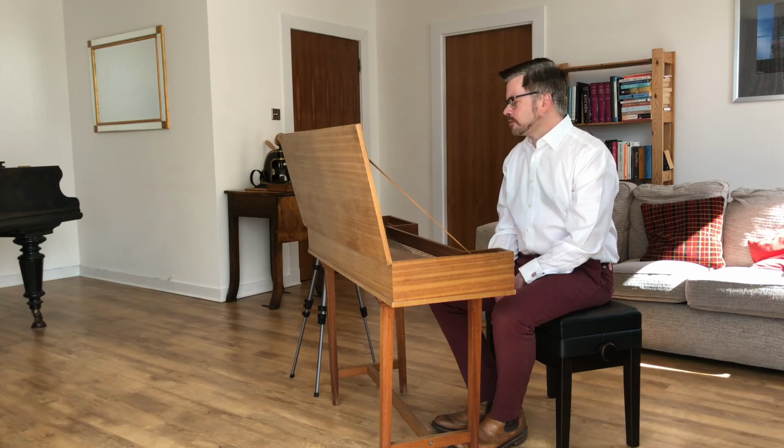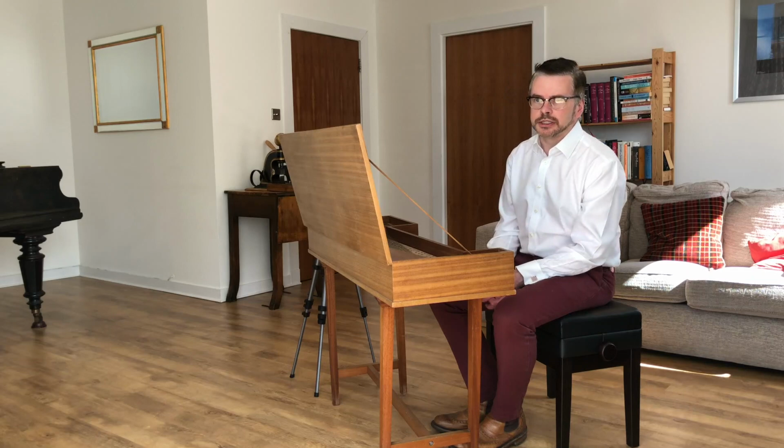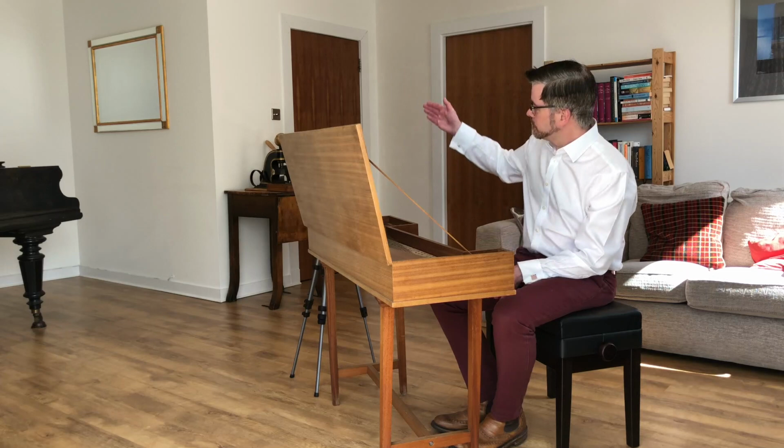The clavichord also has a history as a practice instrument for organists, interestingly, and J.S. Bach, we think, had one, a pedal clavichord, in fact, with a pedal board like an organ. Howells himself was an organist as well as a composer, and just a small tenuous connection here is that Howells had the diploma of the Royal College of Organists, which would have been validated with the seal of the college, which is this wonderful piece of ironmongery sitting behind me here.